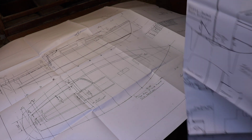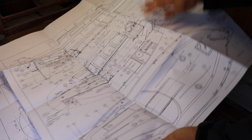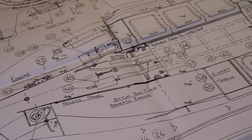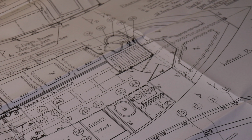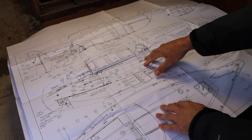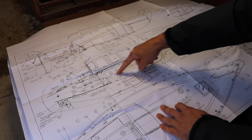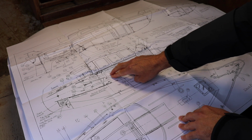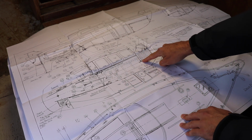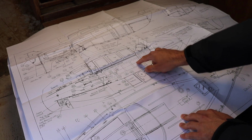So all the measurements of every single curve. My favourite though is this one, which I have had a look at. This is what I'll be doing soon. So this is the full layout of the whole boat. The good thing about this is it shows me how they've planned this differently, how this had supports going along the bottom, whereas mine has just one beam going along the very keel line, which I don't like because the water just sits on it. The water goes into separate sides of this central keel beam they've put in on my one. So I'm thinking of taking it out and putting in these with holes to allow the water to drain through, and then I can have one bilge pump.